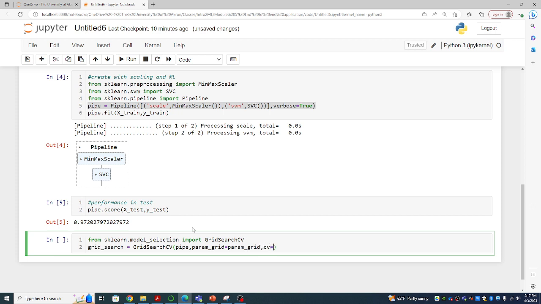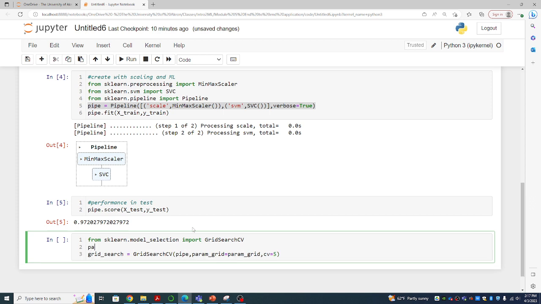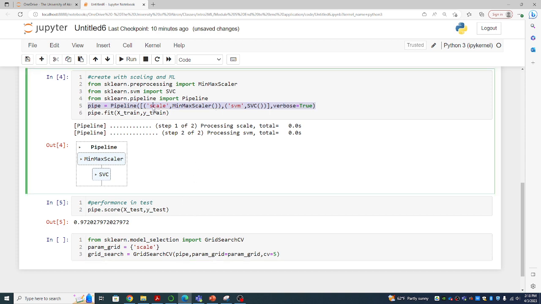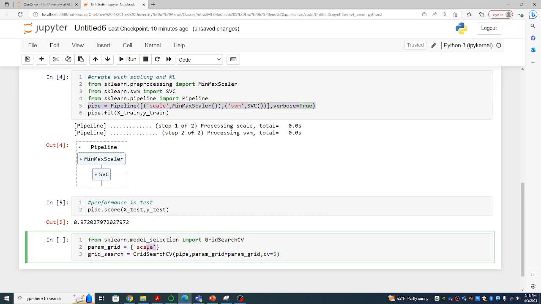For CV, cross-validation, we'll use 5-fold cross-validation, and then we'll use param_grid to define the parameters we'll search, which is dictionary-like. Remember, the scale is for the MinMax scaler. So for the scale, we don't need a parameter search, so I will skip that.